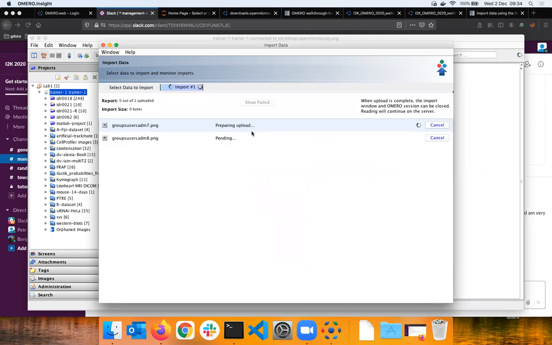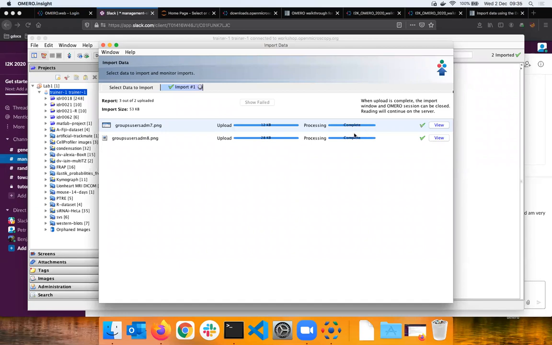There will be two progress bars in import. The first is the upload. This is simply copying of the image from my local Mac to the server machine. And the second bar is processing of metadata, creating thumbnails, and simply kind of Omeroizing the thing.